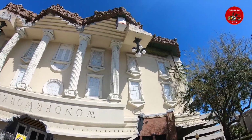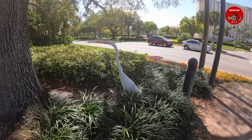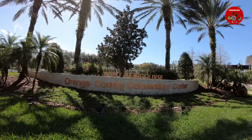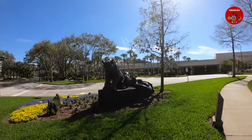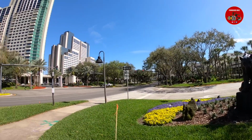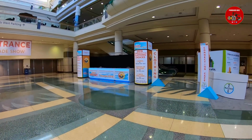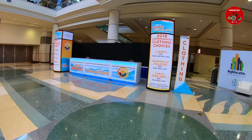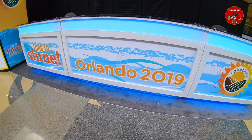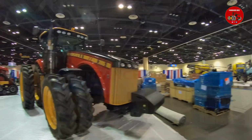And as I said, this show was held at the Orange County Convention Center in Orlando, Florida, right on International Highway. We had a motel just a little over 1 mile up the road, so nice weather. We walked back and forth some and checked out the show. Of course, there's a lot of good restaurants and tourist attractions along the way, so there was no shortage of finding a good place to eat while we were at this show. But anyways, just walking around here the day before the show started, just taking in some of this for the video, and we're going to go back inside the convention center here, and we're going to check the progress.